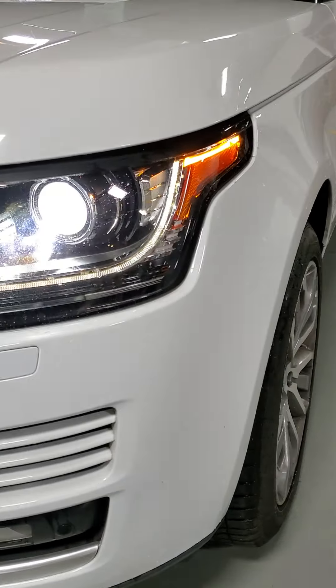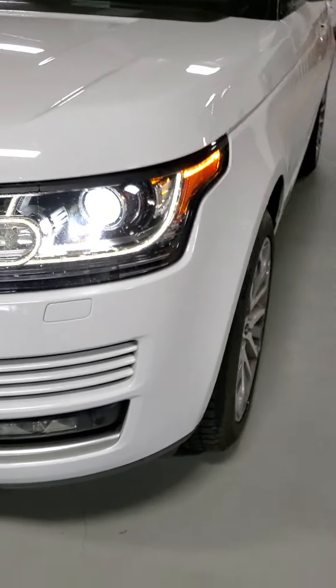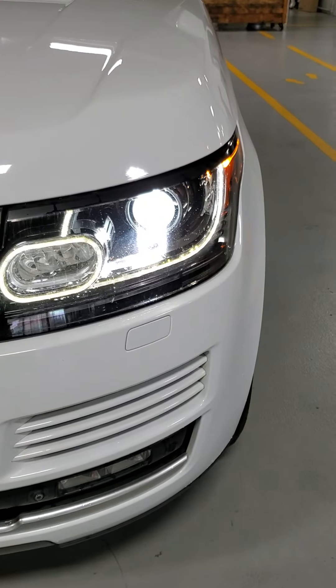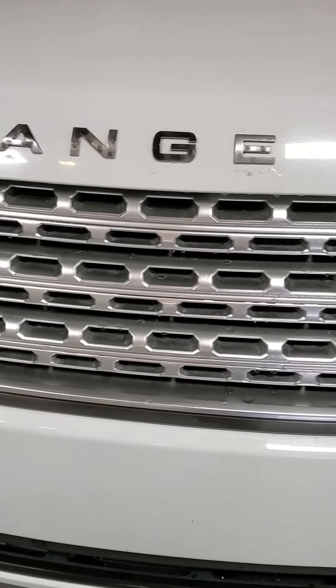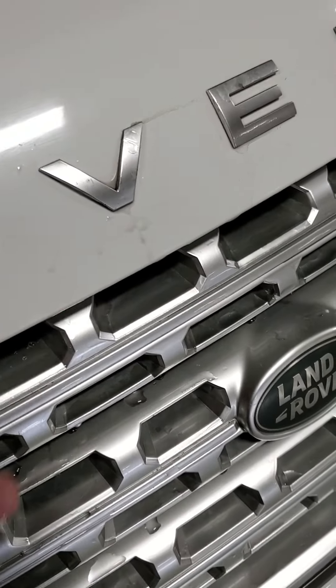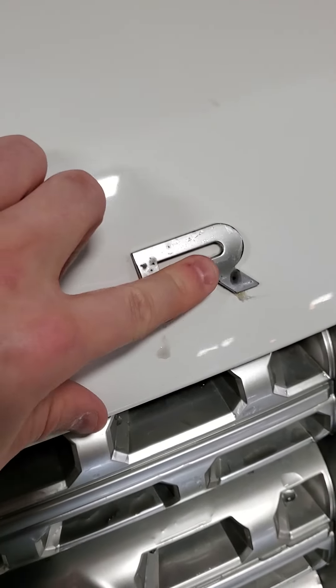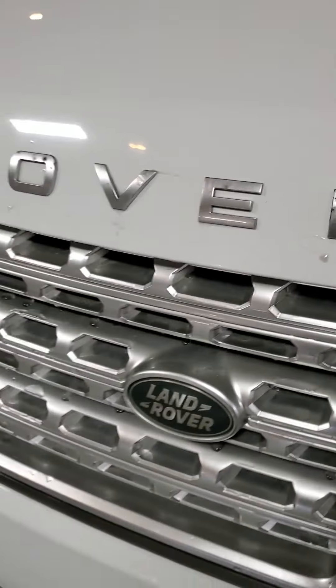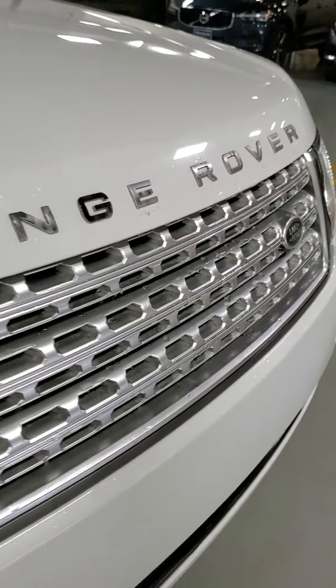Working our way around the front. Front bumper looks like it's in really good shape — a couple of really tiny nicks, typical rock chips to be expected with a seven or eight-year-old vehicle with almost 90k on it. Headlights are in really good shape; they're not super pitted or fogged out. Front grille looks really nice. There's a little bit of discoloration on the lettering of the Range Rover here — that's actually a fairly common thing. The nice thing is those letters are really easy to replace with a heat gun and floss. You can replace them with new ones, even black or chrome, whatever color you want.